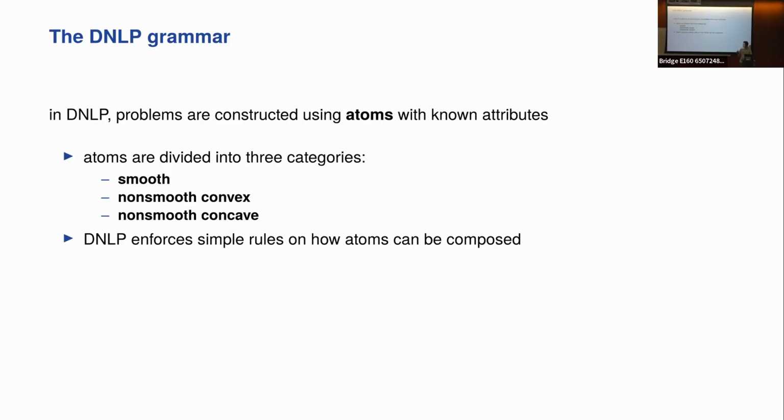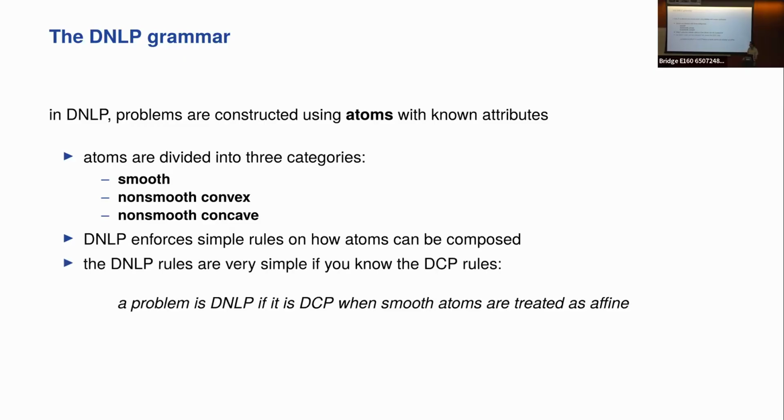And I think at least some people in here know the disciplined convex programming rules that you must follow. So instead of presenting and defining our new rule set from scratch, there's a very, very neat characterization in terms of disciplined convex programming rules. And essentially, it is summarized in one line.